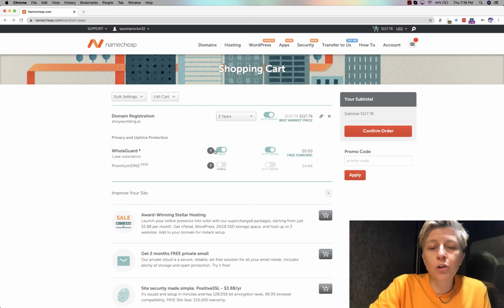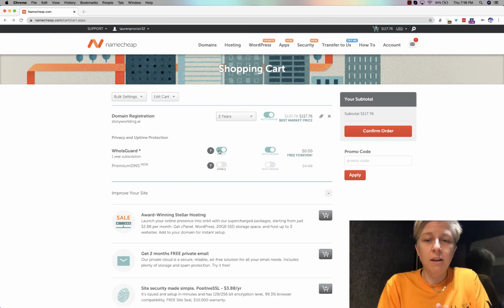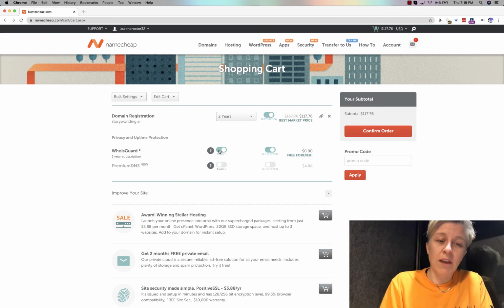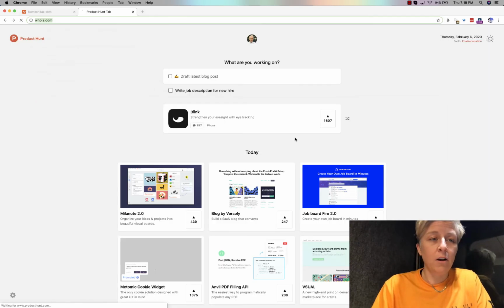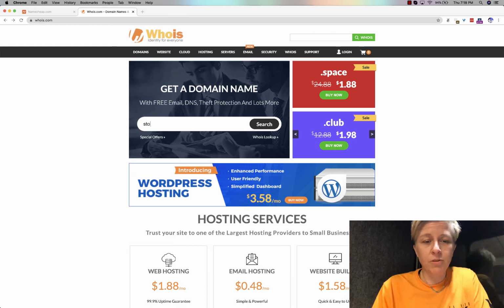And then the Whois guard, that's just so that people can't see who actually owns the domain. In other words, the people who search for the domain on whois.com, I'm just going to find out who owns storyworlding.com.